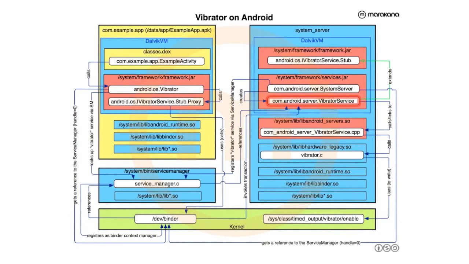Assuming we have permission and we enter the synchronized block, what the vibrator service does is call a native method. A lot of these services have parts of their implementation built natively. When you say a method in Java is 'native,' that means it's implemented via JNI — Java Native Interface — which is a way of Java code linking to native functions implemented in C or C++. When somebody invokes a native method in Java, it marshals Java data types into C data types and then the C++ code executes. In this case it's C++ mainly for namespacing. The next step happens inside vibrator_service.cpp, which comes from a library called libandroid_servers.so, loaded ahead of time by the system server on boot.